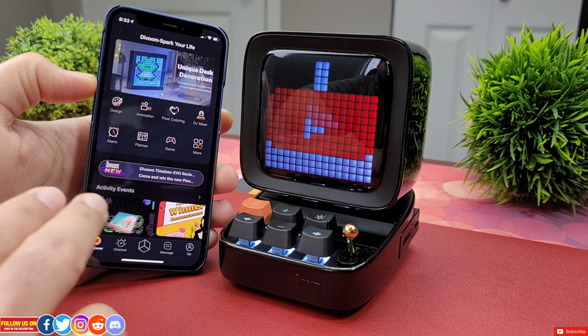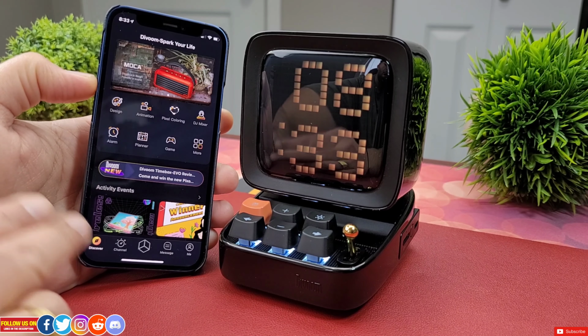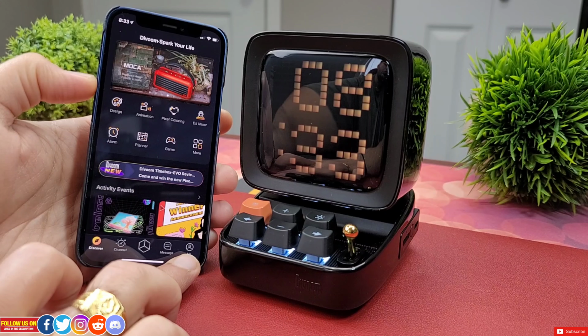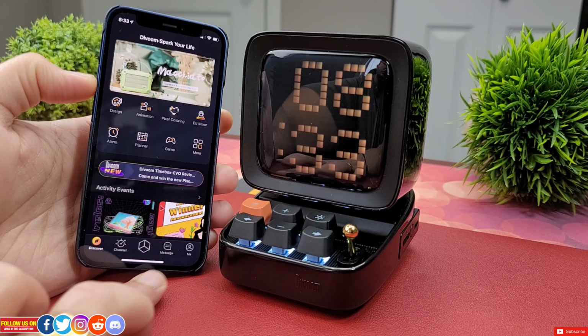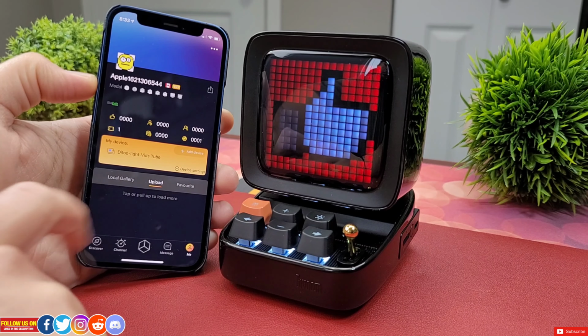Now, I'm not going to show all the options as the app is pretty self-explanatory to navigate around. From the bottom tab, you can find the Me tab. Here's where you can connect your Divoom speaker and access all these settings.